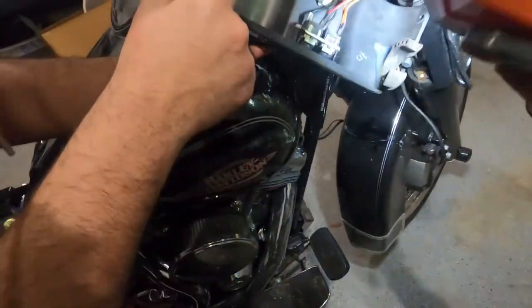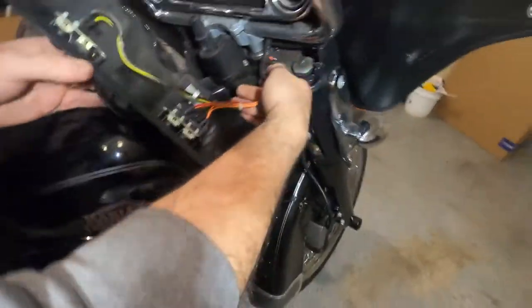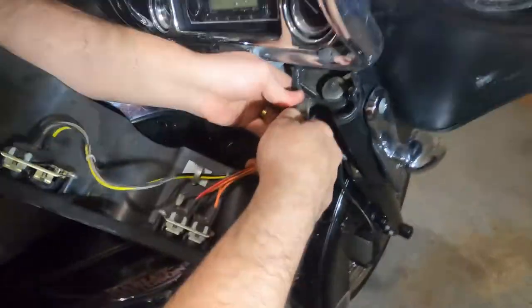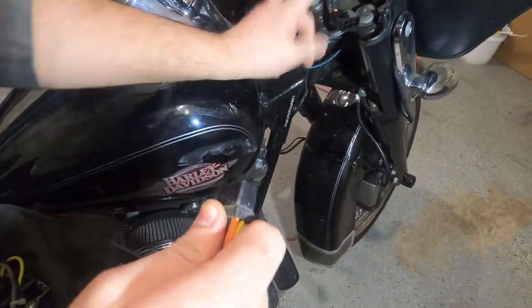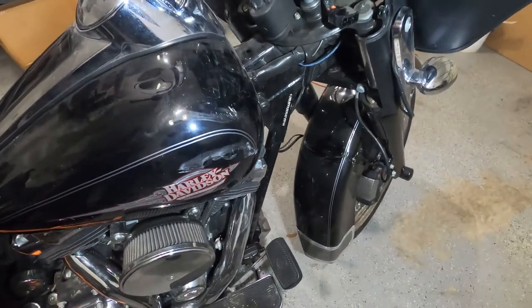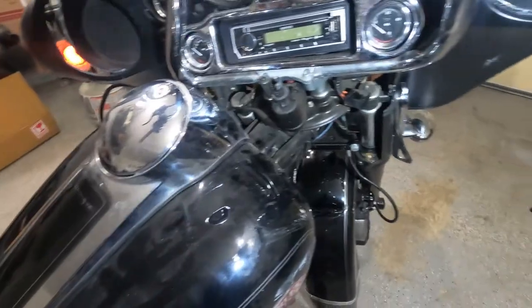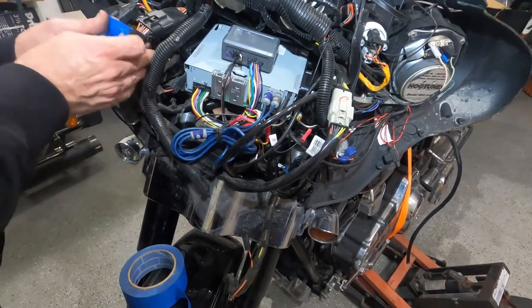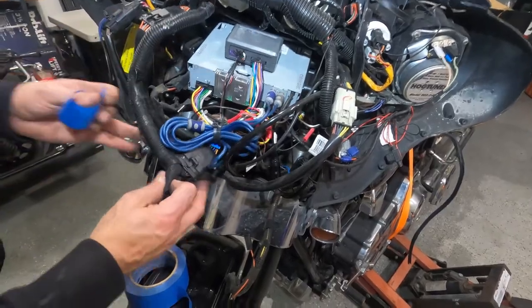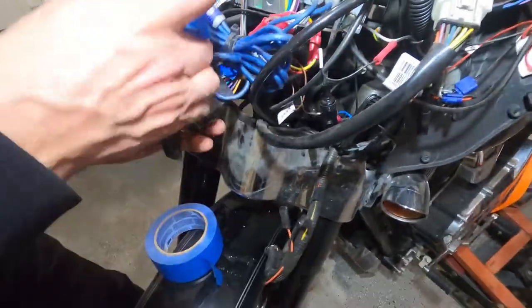All right, it has a big plug here. See, it has one big plug over here. Okay, these are some of the plugs we need to mark. Yeah, and we're gonna have to mark these plugs. So we're gonna start to take the stereo out. So that is a main harness for the stereo, I think. So we're gonna mark it.